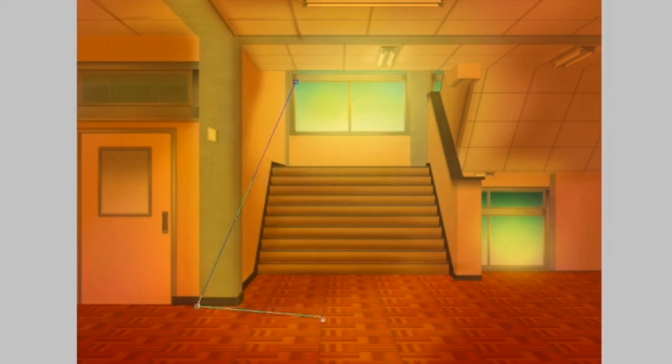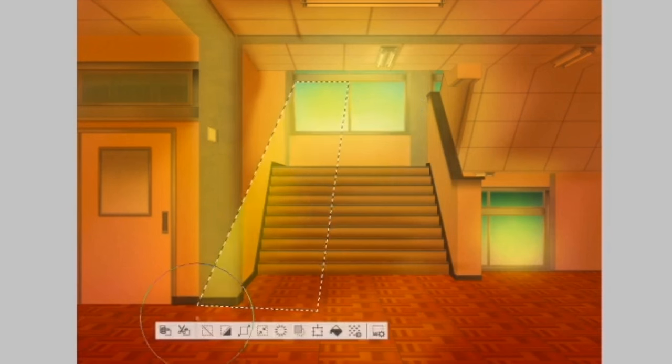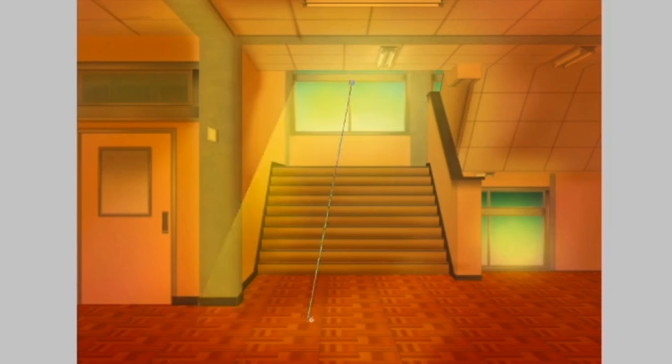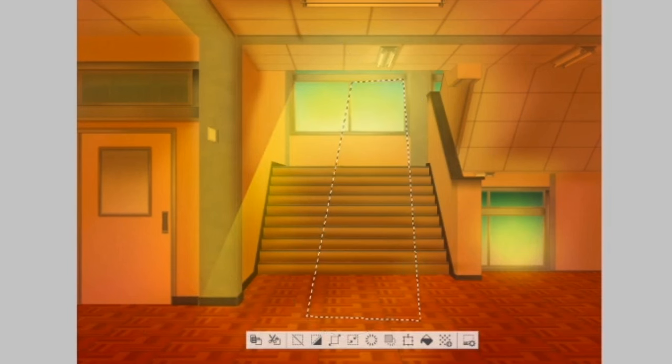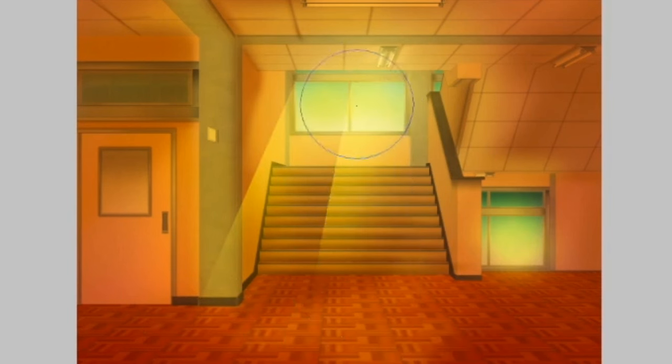So now I'm still using the airbrush tool, and I'm doing a little shine. I erased it a little bit because I was like, ooh, let's put some highlights, let's put some of that sunshiny glow there. And then I erased some more because I was like, nah, I don't like that. After that, I'm still erasing certain parts to give it that anime-esque vibe I was wanting to go for. And you need the little lights for the little ceilings. And I decided to take that light off because I didn't like it.